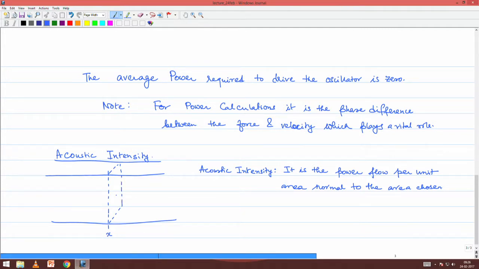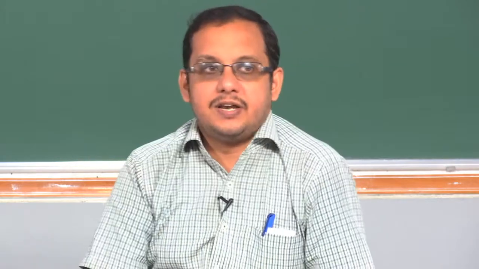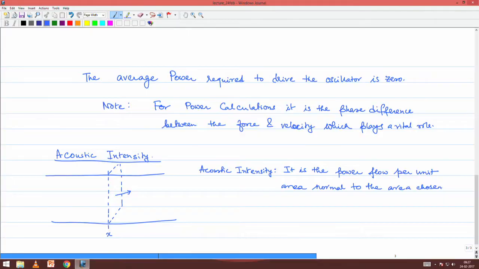So, what we are looking at is the velocity of particles as they are crossing this area, right, and they are crossing this area because someone behind them is pressurizing them, is forcing them to cross this area. So, there are two quantities that are involved, force and velocity, just like we found in the oscillator. Just that instead of force we will refer to pressure because it is per unit area, force per unit area being pressure. So, therefore, what is the intensity going to be?